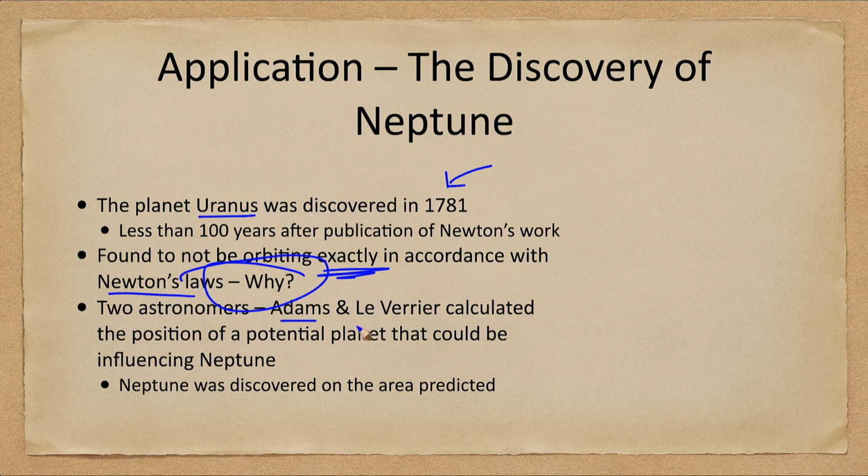Well, astronomers Adams and Leverrier calculated the position of this potential planet, and Neptune was found in this area. So a great triumph for Newton's law of gravity, in that a prediction was made in terms of its orbit. Now this was tried again with Mercury, when Mercury wasn't quite following its orbit, and it was postulated that another planet might be orbiting closer to the sun than Mercury that had never been discovered. It would be a hard planet to see, and people did the calculation and looked for the planet but never found anything. And in this case, we found out that Newton's gravity was wrong, and it took general relativity to explain what was happening there.